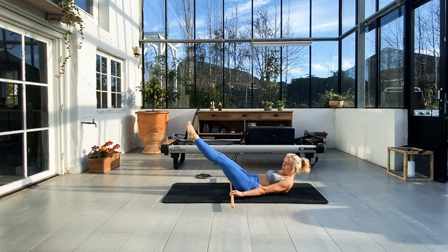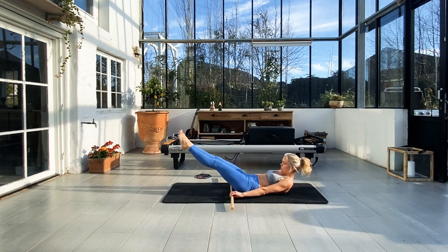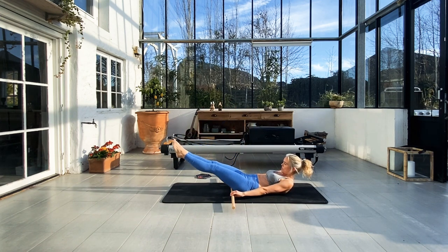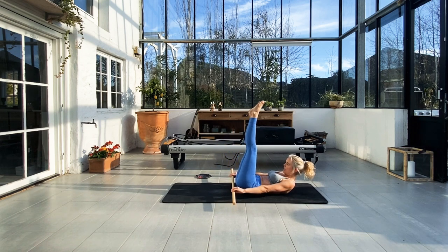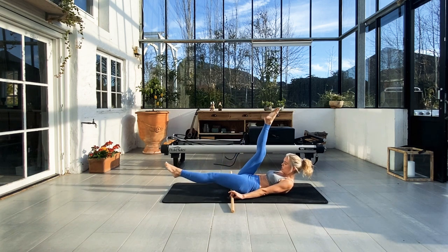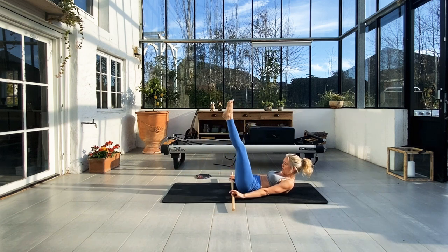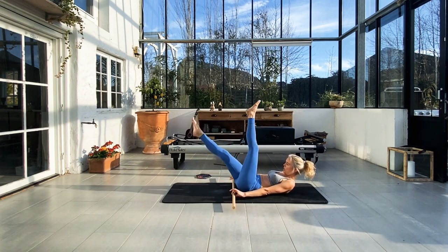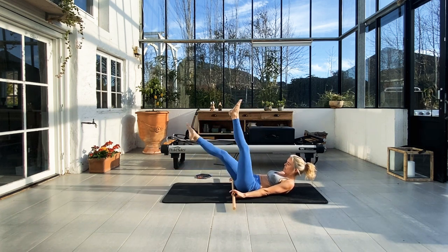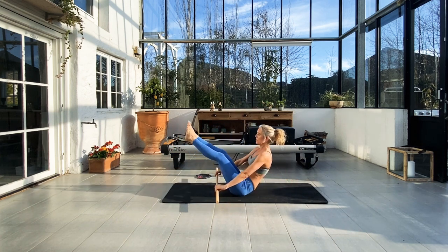Keep reaching the pole away from your buttocks. So try to keep lifting. And lift up. And again. Down, down, down. Lift. And one more. For your scissors and change, change. And four, three, two, and one. And then lengthen everything up.